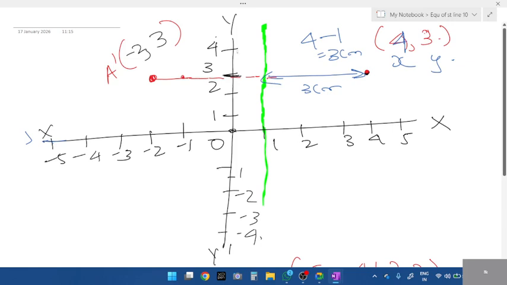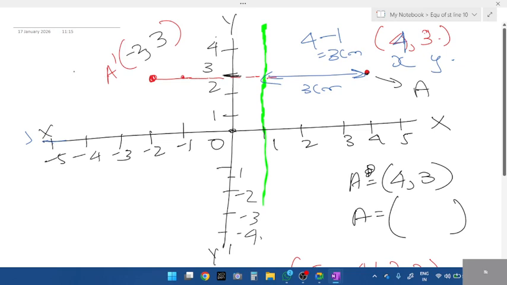Now the image is not on the y-axis, students. If you misunderstand the question, where is the object? Where is this point A, students? In which coordinate? Point A is in the first coordinate, right? Now, if you all misunderstand the question that the mirror is on the y-axis, where will the object lie? It will definitely be in the second coordinate, right?